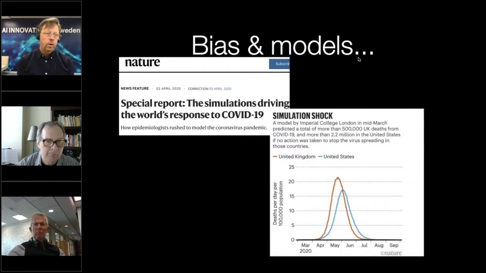The problem is that, when you do this modulation with the mathematical models, there might be some problems. And as in this case, the famous Imperial College publication, where they made some assumptions with a huge curve for the UK, which made them shift their different policies to taking care of the coronavirus, which means that if we get bad data or badly structured data and we're not using it in a good manner, that will be reflected in the ways we prepare for the modeling of different occasions. And I would say I'm an informatics person, so I'm not within healthcare.